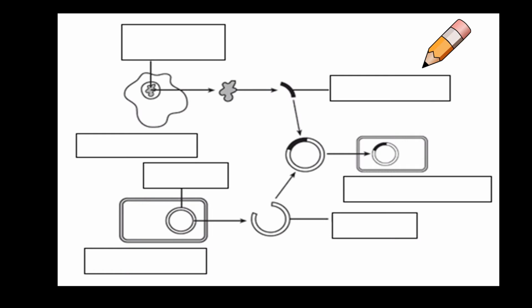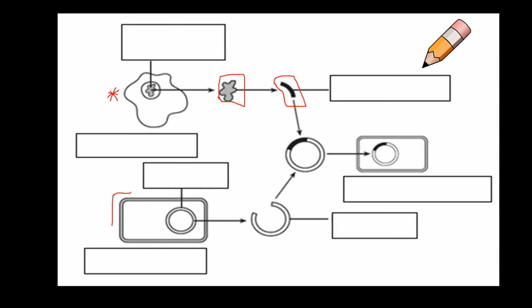This could be a question, so you need to label the different parts of this diagram. So this is going to be what type of cell. So well done if you got animal cell. And what is this part here going to be? So it's been extracted, so that's going to be your chromosome. And then what part is taken out of your chromosome? It would be your desired gene.